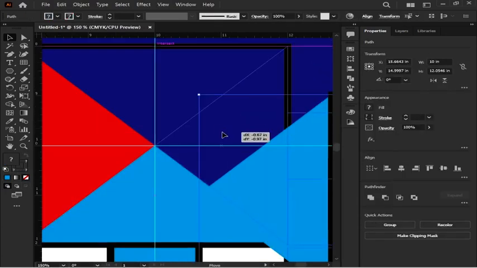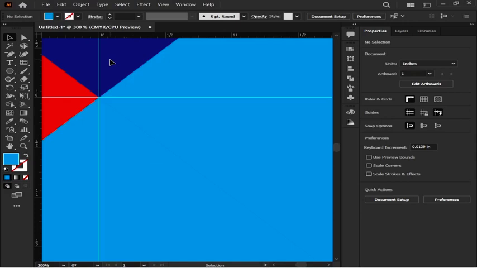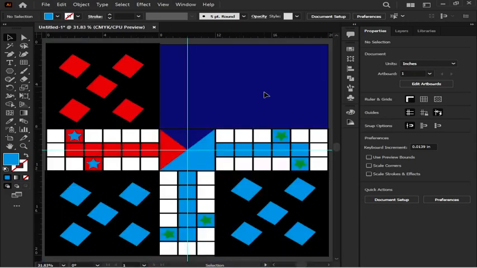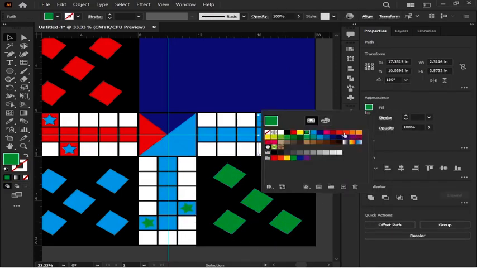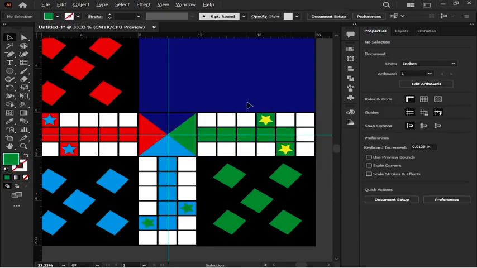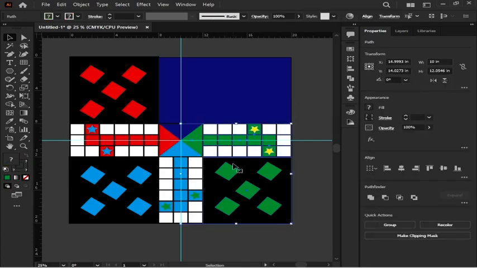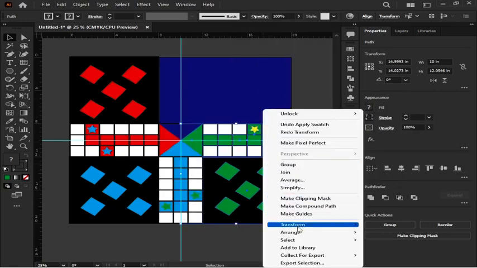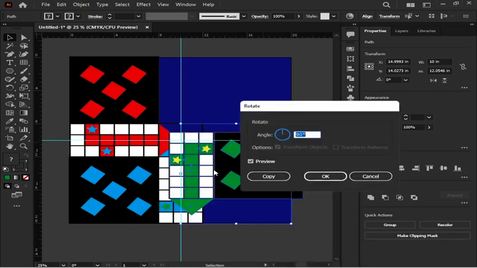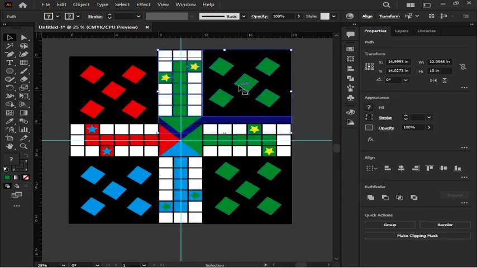And after aligning, also change this side's color. I'm taking this side green, so you have to change all the shapes' color to green, and the stars color should be yellow. Select this rectangle, all the rectangles green, and similarly the middle triangle, center triangle green. After that, select all of that, and with shift, select this center triangle and take the copy. You can also right click, transform, then rotate, press 90 degrees and copy. There are a lot of ways to take a copy. It is another way I'm just showing you. And also make sure it is center aligned.